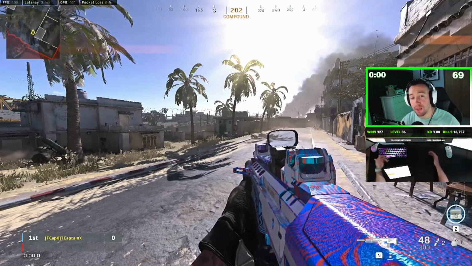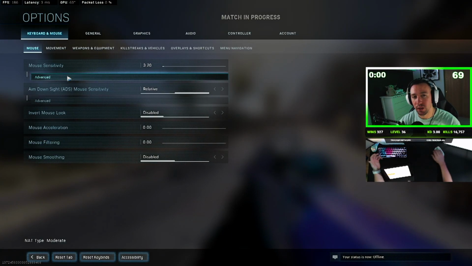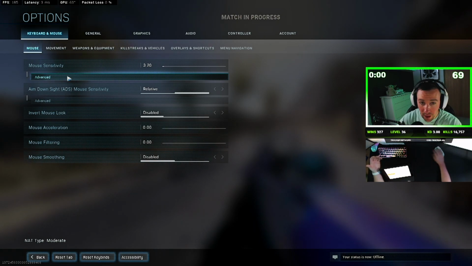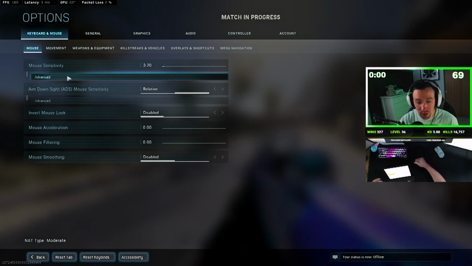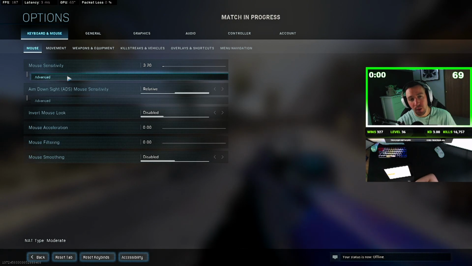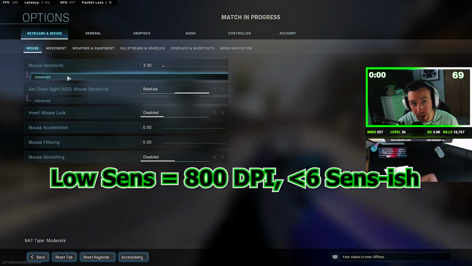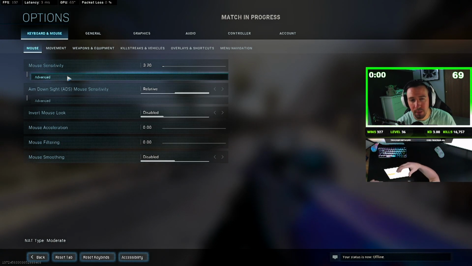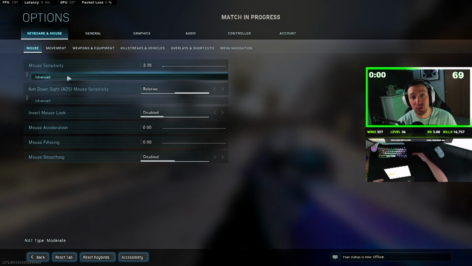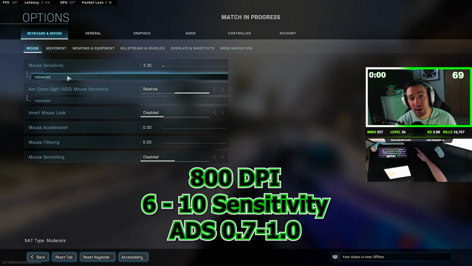A lot of people don't have that luxury, and you're not going to be able to play on a super low sensitivity. So let's try to define what low versus high sensitivity is. I am definitely in the low to even ultra low sensitivity. Some other people, like Huskers, play on a very similar sensitivity as myself. I would say low is anything less than a 6 game sense with 800 DPI. For all of these I'll talk about, I'll be basing it off 800 DPI. In terms of what a more average sensitivity is, which is what I would recommend for someone new to the game, I'd recommend between 6 and 10 with an 800 DPI.